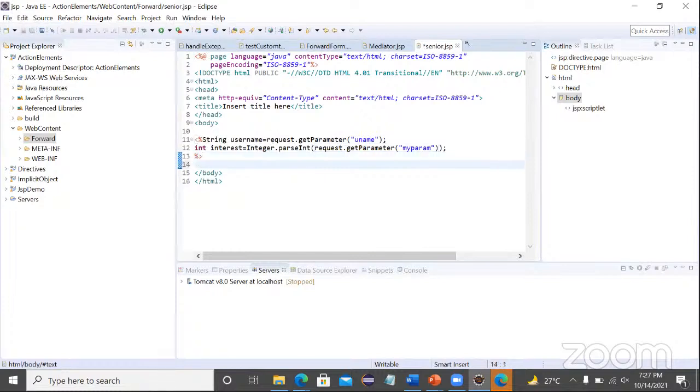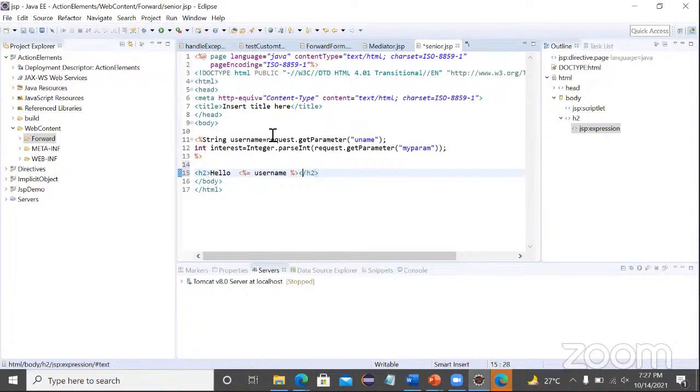Okay, so now I'm gonna print that interest. Okay, so let's take it as an h1 or h2. Let's take welcome message as, hello, and here I'm taking an expression, not a scriptlet, username.